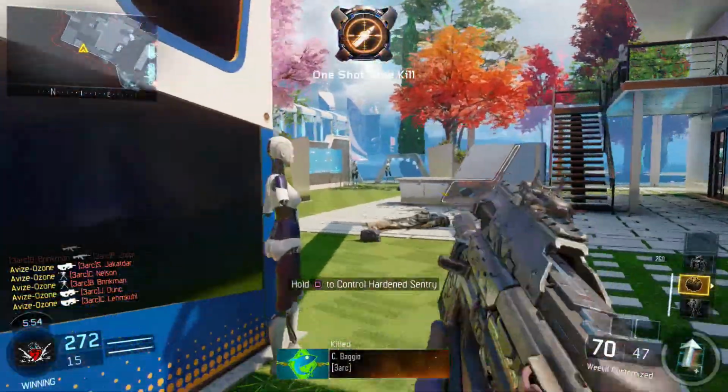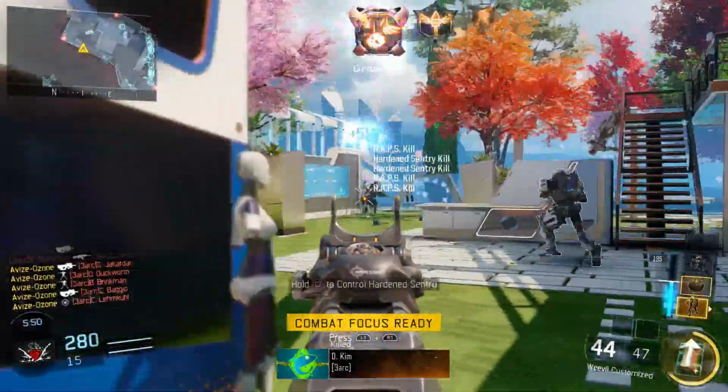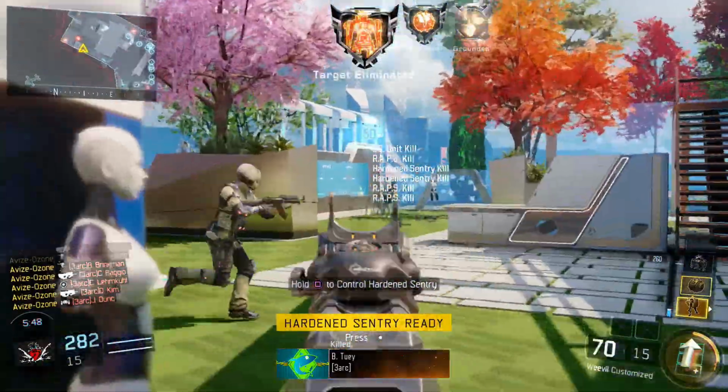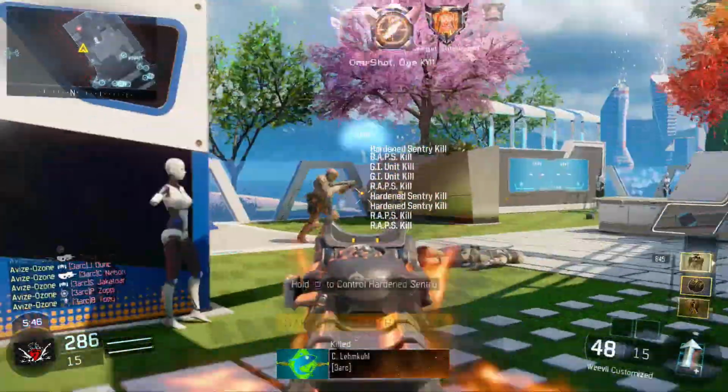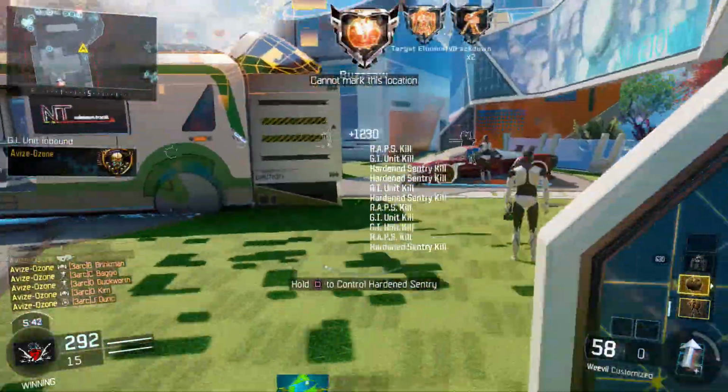Stay near the red car near mid and see if you can get an amount of kills near there, because I feel like they mostly go to the blue car on the opposite side, and they're just going to kill you if you go over there. And you have less chance of winning a gunfight.